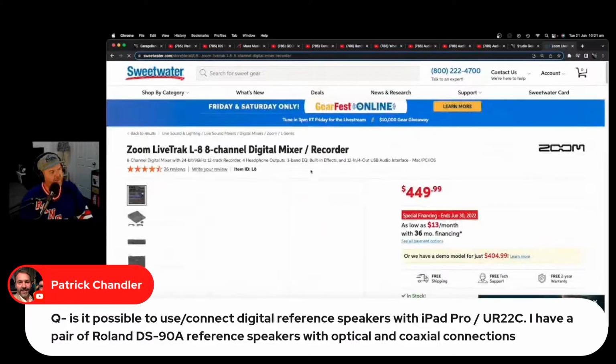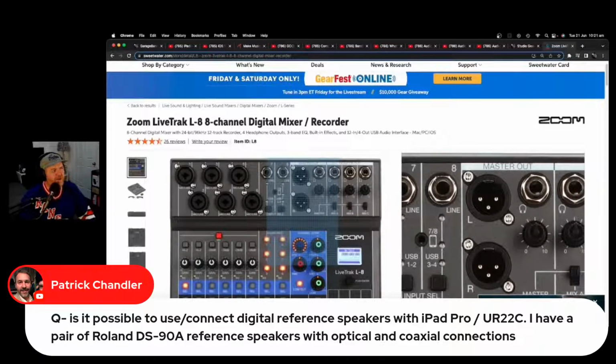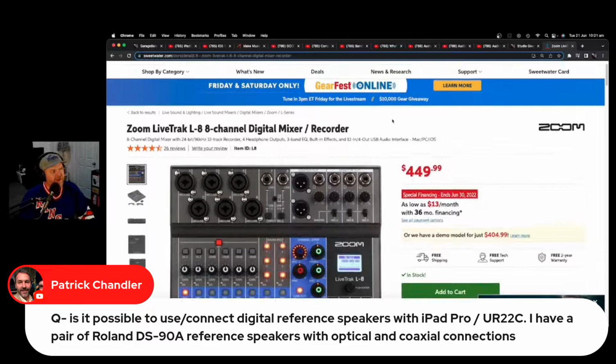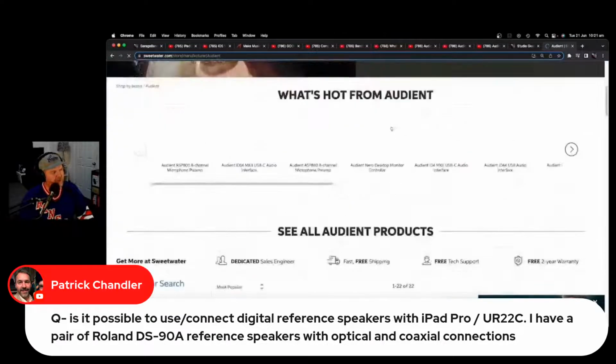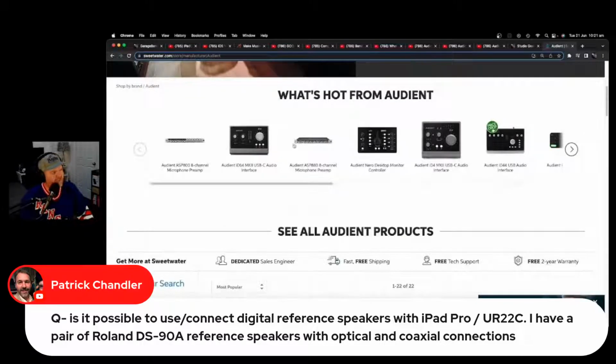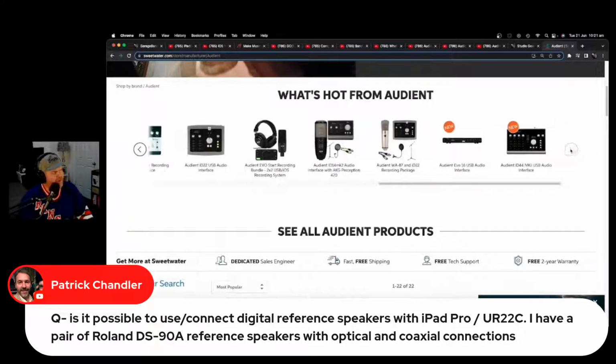I'll just bring up the bigger version. You can see there it's got XLR output. Now, more expensive and newer audio interfaces do have optical audio. I'm pretty sure the new Audient interfaces that Mike over at Creative Source reviewed recently do have optical. What was the one that he was using? Can anyone remember what it was that Mike was using?